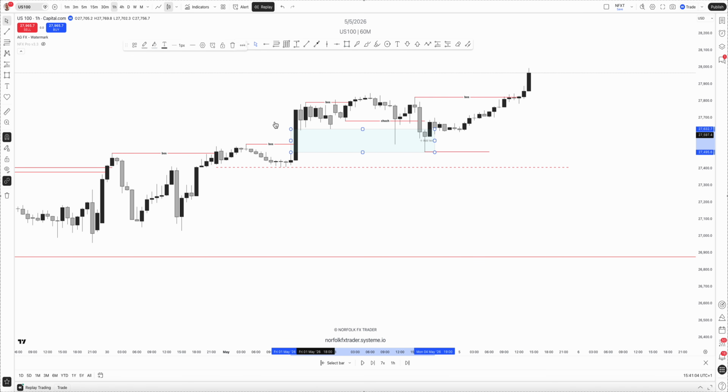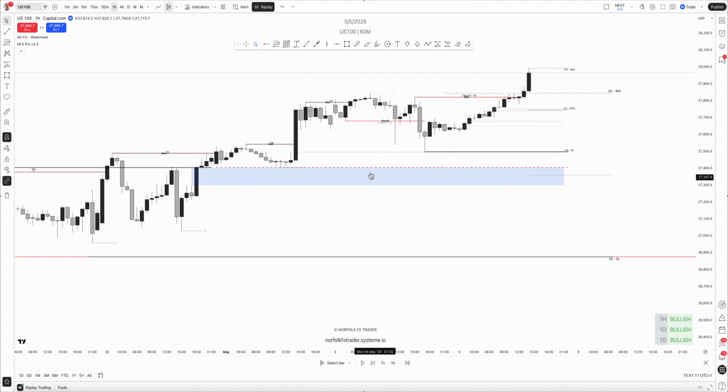Now, if you remember, and I'll show you again, let's go back to the tool. This was a previous imbalance marked by the tool. So you can see it's still there. The level still shows me where it never fully removed that imbalance. But before, when we saw the break up here, it identified that imbalance for you. And that is the key thing.